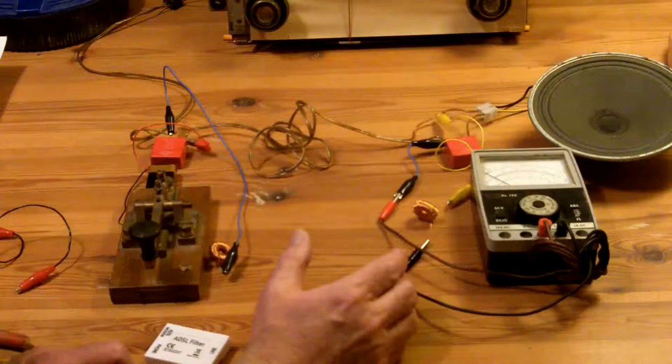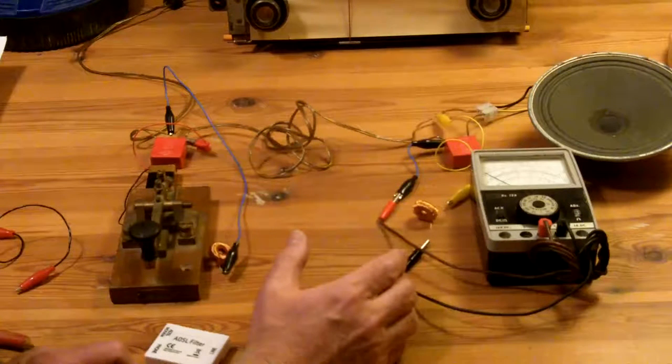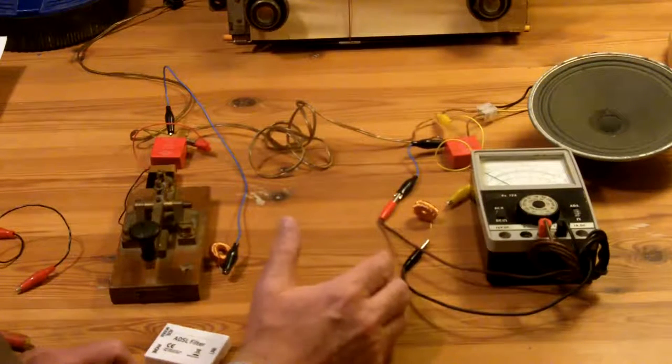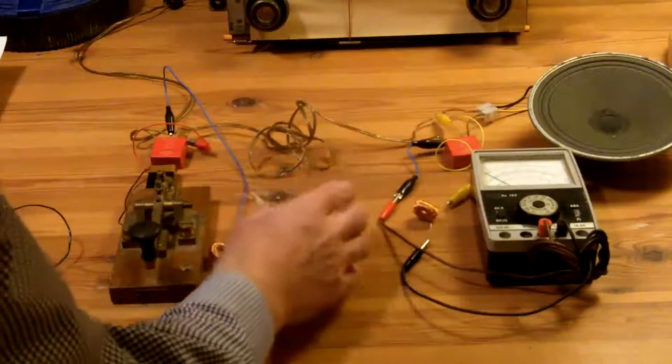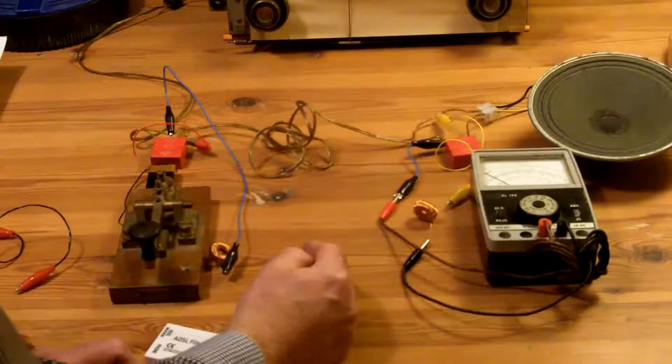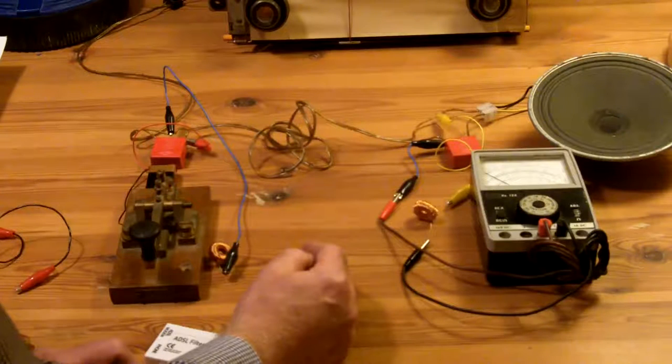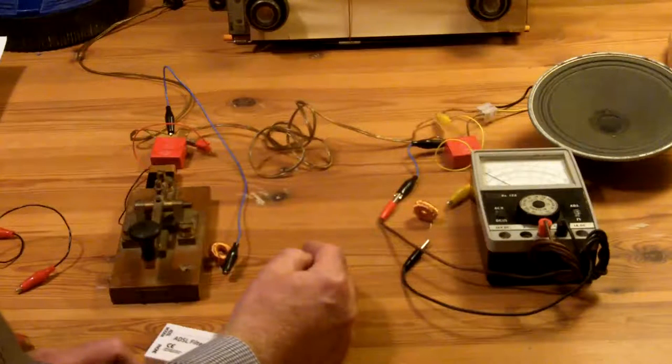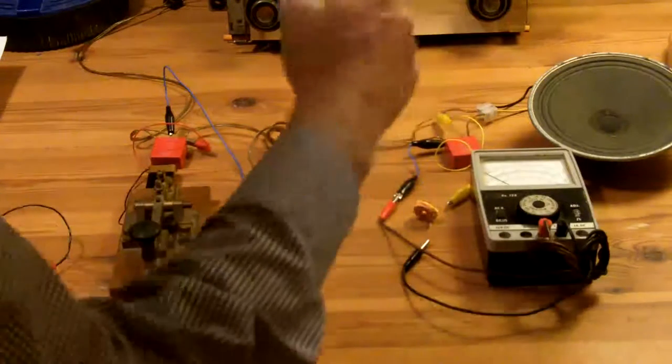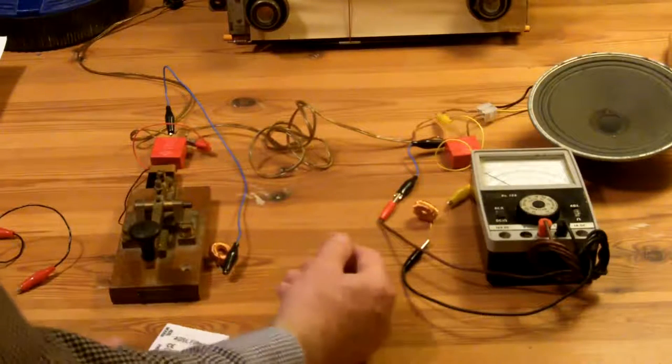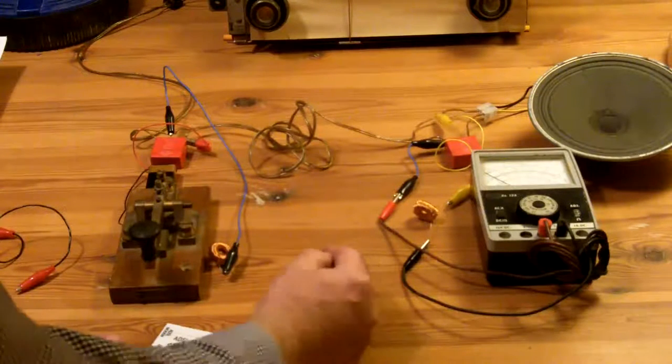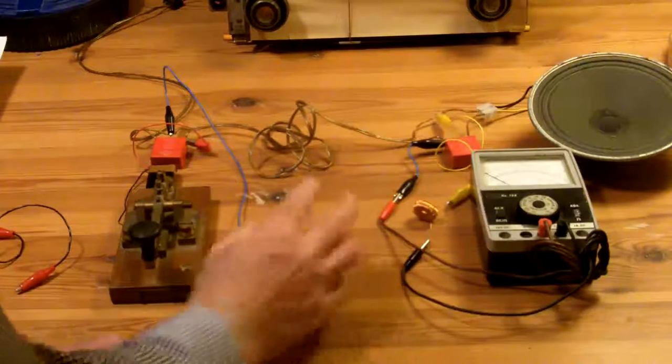I once made a television aerial amplifier and I had obviously the coax going from the back of the TV up to the loft. And I sent a low voltage 50 hertz AC signal up the coax to drive the power supply that was in the loft to drive the amplifier. I had the UHF signal coming back down the coax which went to the television. And I also put a DC signal up the coax that I used to drive a relay. So I could select two different aerials. So I was putting three signals through the coax.